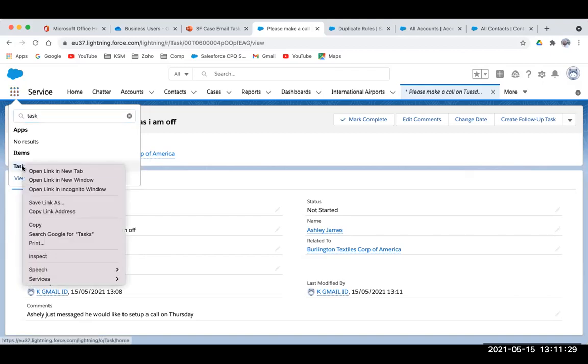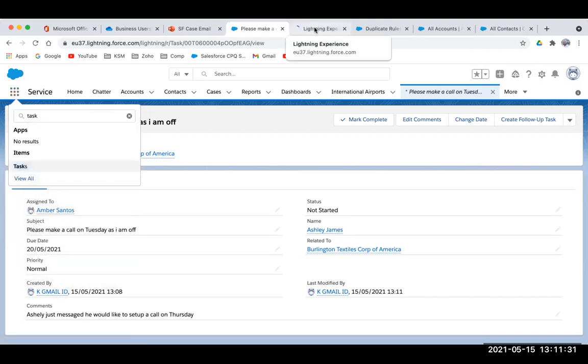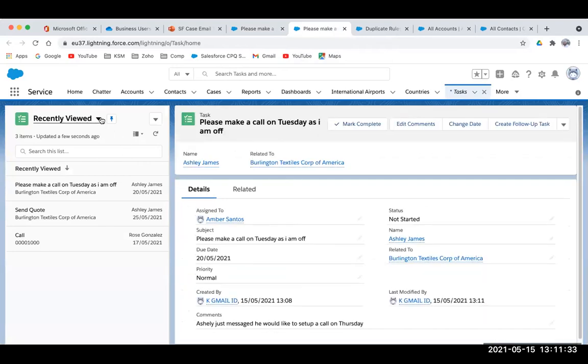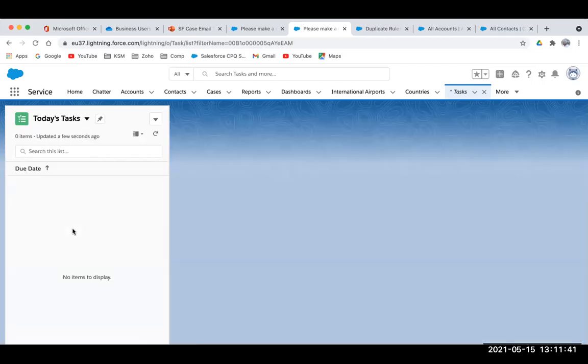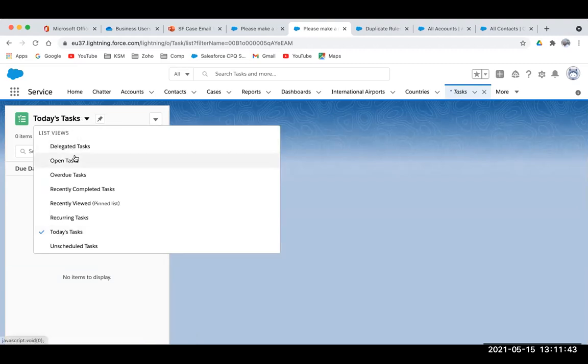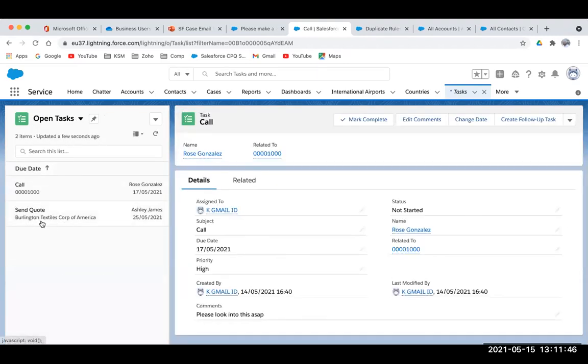There is an option for a list of tasks to see. You can also set up a task with different layouts. So let's say I want to see open tasks, how many open tasks for today, you can see here, right? And how many open tasks in general. So let's click here. Look, the Burlington one is open. I'm sure with the business, there must be many.